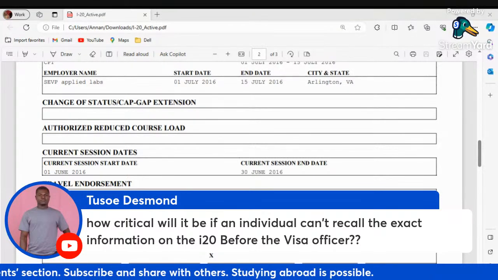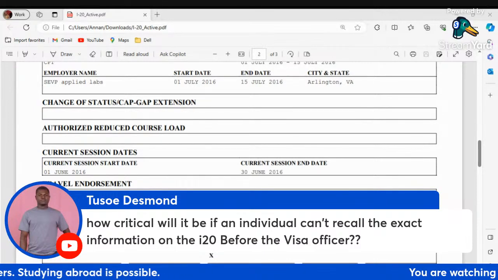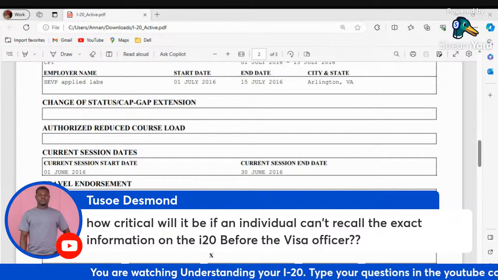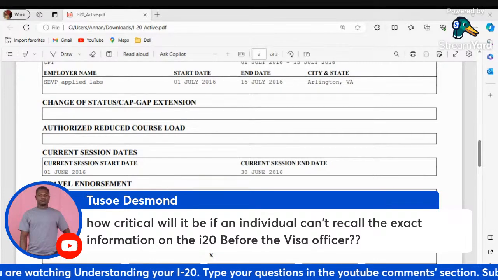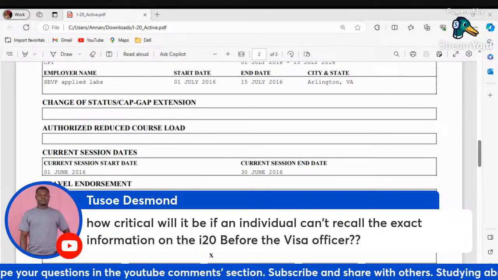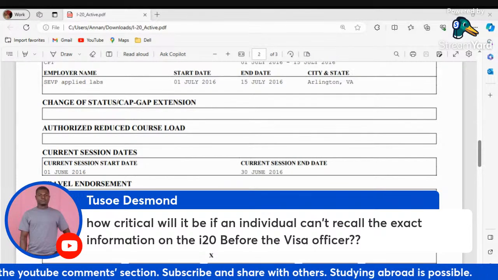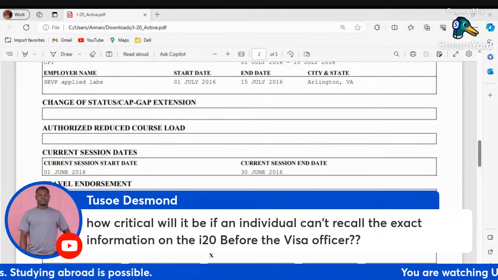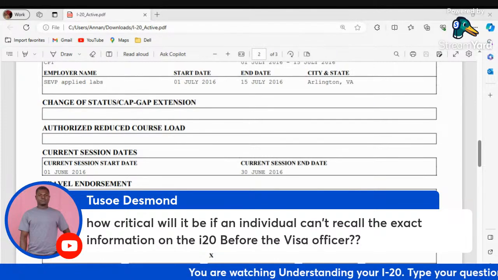The second part is that your name and your biographical information will be submitted to the Student and Exchange Visitor Information System, a US government database. They will send the information that you have given to the school to the US government database. The service will process the data and generate an I-20. So that is how the I-20 is generated. The university official or the DSO will print, sign, and deliver the form I-20 to you. So that is how it is done.